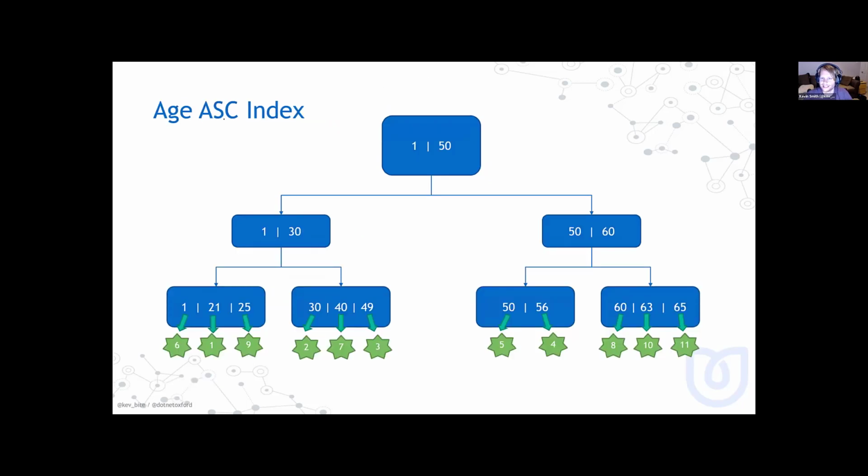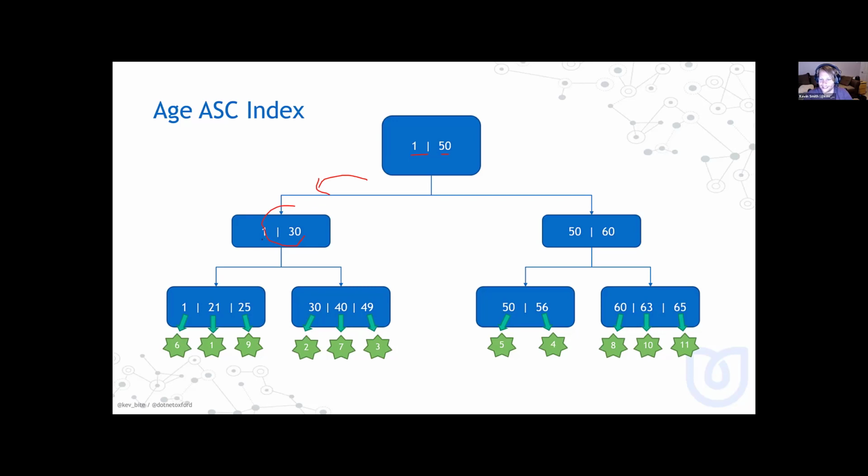So this is a visual representation of it. We've got this age ascending index, what we had before. In our root node, we've got a 1 and a 50. So everything down this side of the tree is going to be below 50 and above 1. And then we can do the same thing in this intermediate node.